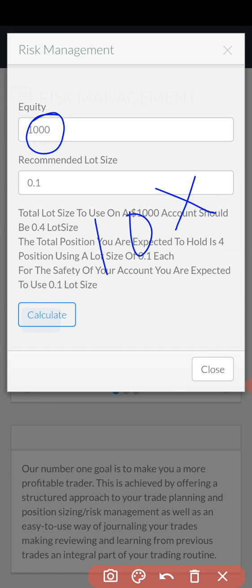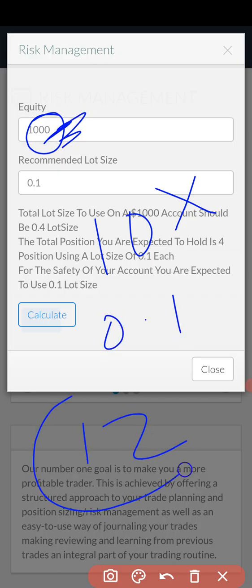And the software does not have that ability to lose straight in a row 8 times. It's not possible. So you cannot blow your account. If you follow this principle, you cannot blow your account. If you're using $100, you cannot blow your account if you follow the principle. In this $1,000, the only way you can blow your account, if you're using 0.1, is if you lost 12 times. That is when this account will be blown.